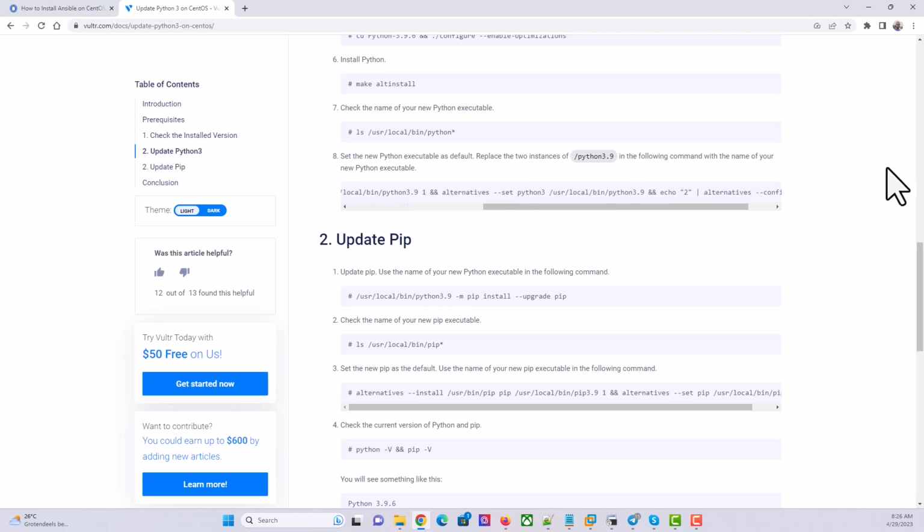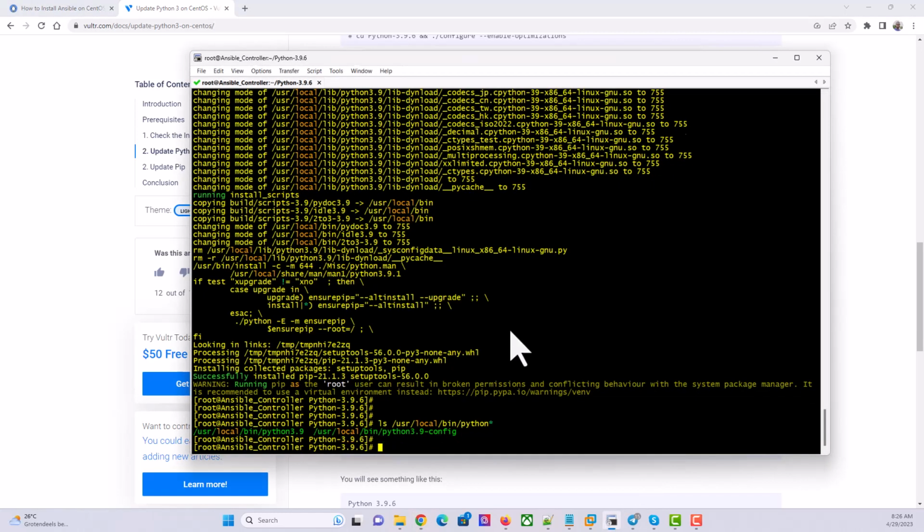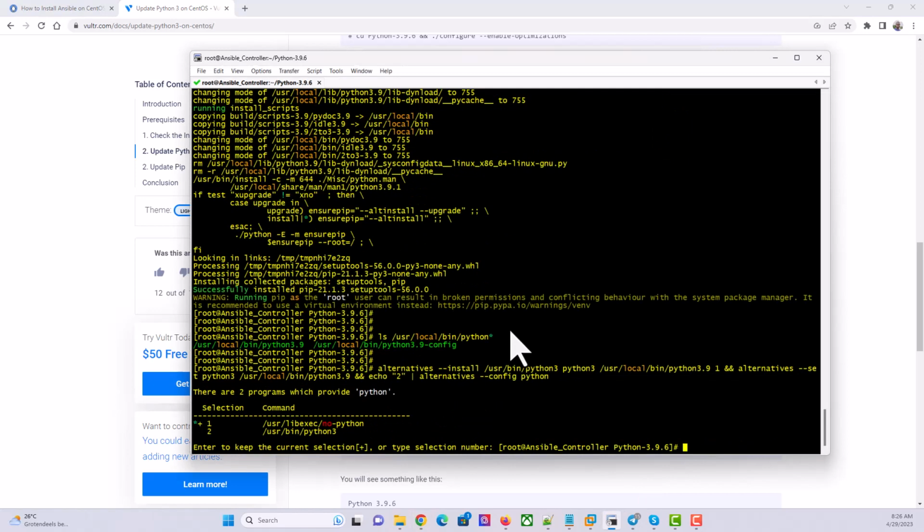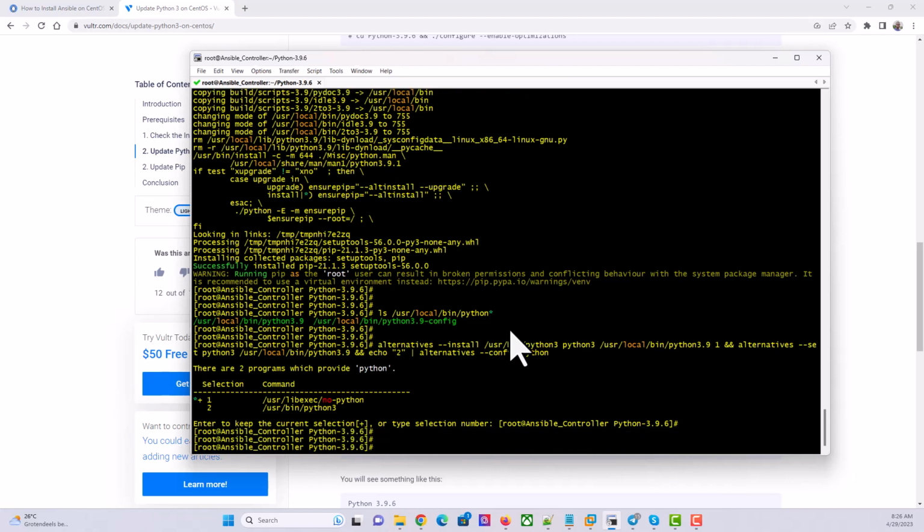I'm just going to copy what they have here and paste it there. I don't think we need to modify it. So hit enter.